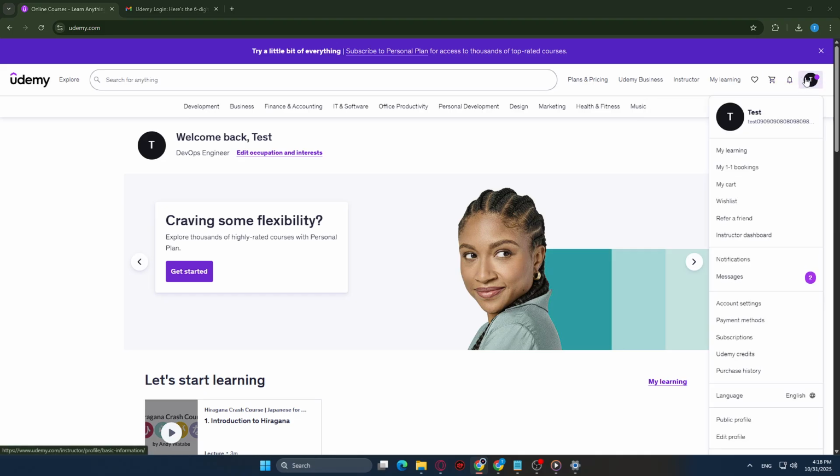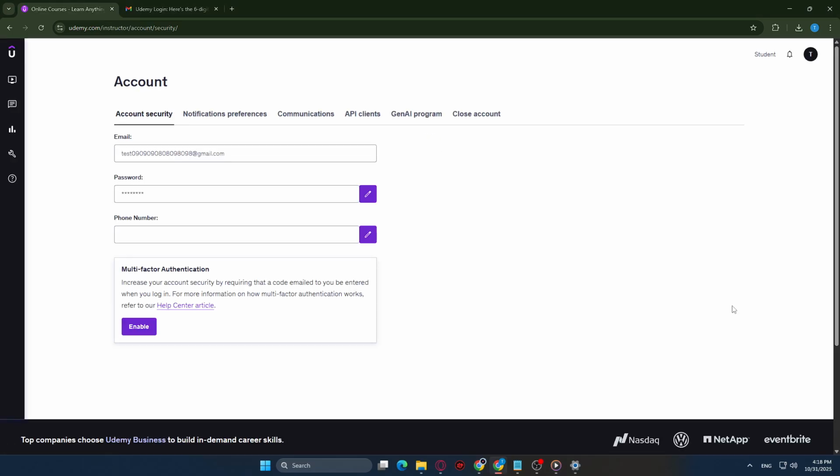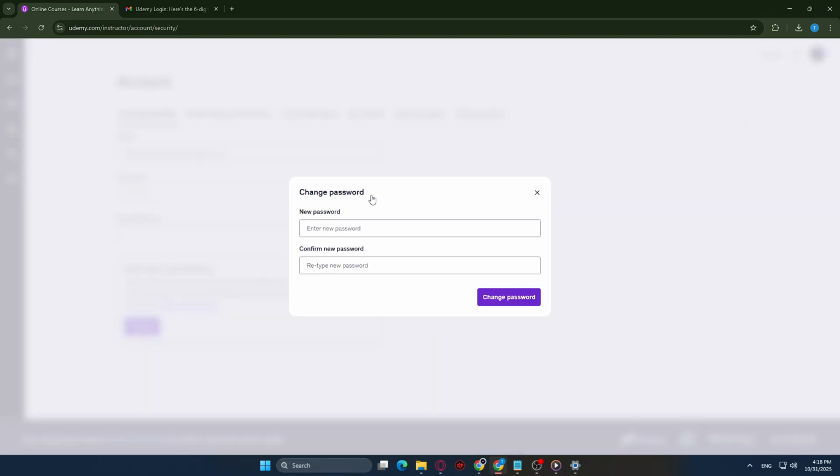Once you're in the account settings page, you'll see multiple options related to your account information. Here, focus on the section related to your security settings, specifically your password. Look for the option to edit or change your password, often labeled clearly for ease of access. When you find it, click on Edit next to the password section. This is where you'll be able to set your new password.